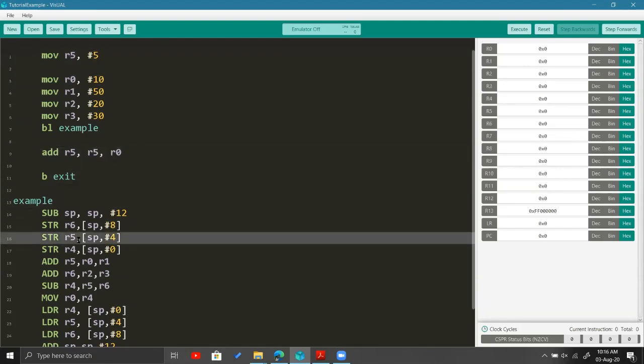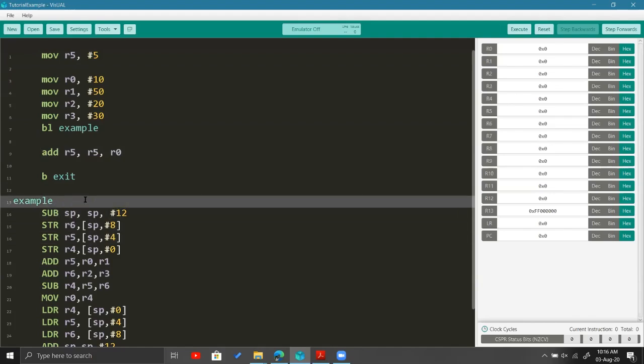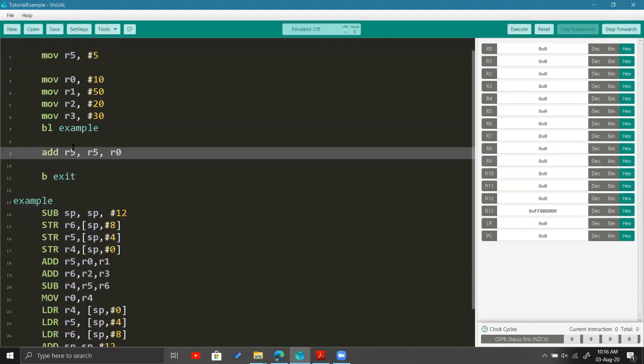So your function cannot alter the state of these registers R4 to R11. If you need to change the state of those registers, you need to make sure that when you return from your function, they are loaded with the values that they were holding when the function was called.